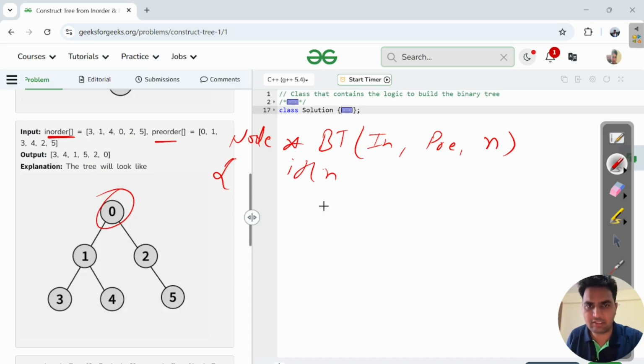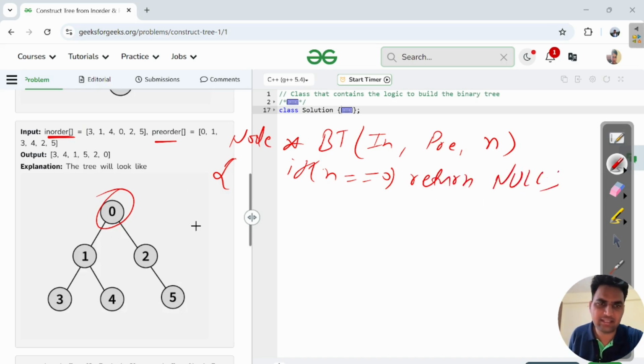So that is what I am adding here. Don't worry, I will show you the C++ code for this algorithm also. So if n is 0, then I will return null. It means that the tree is empty.